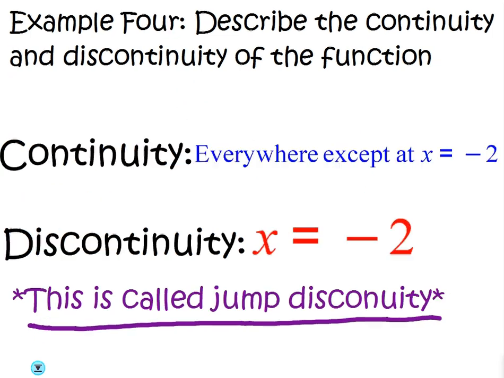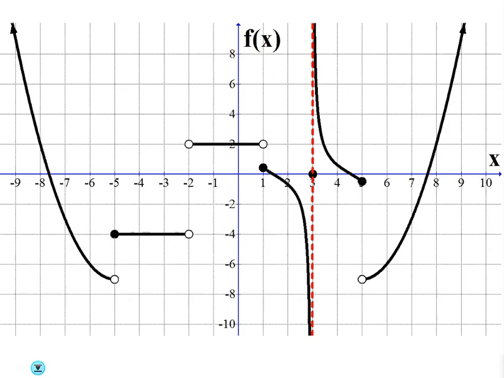All right, so we're going to take all those and put them together into one graph. And maybe you guys can point out which type of discontinuity is each one. So, first of all, this is going to be continuous, right? There's no break. The first time we hit a break is right here. Who in the calculus wants to tell me which of those four types of discontinuity that would be?